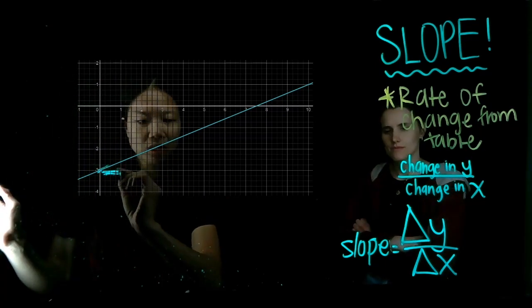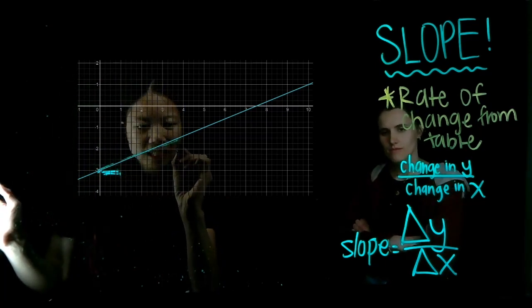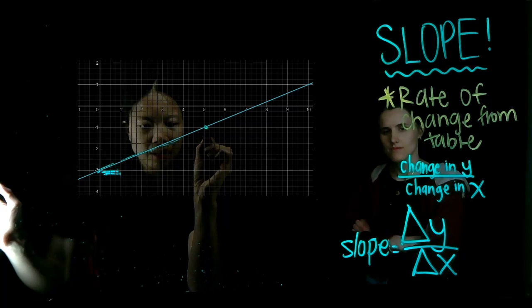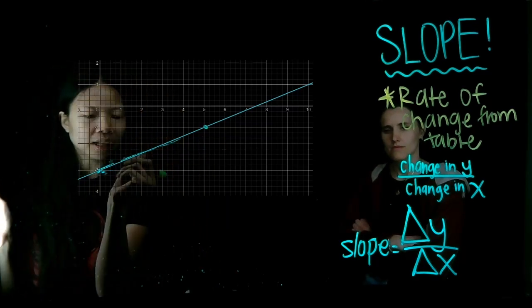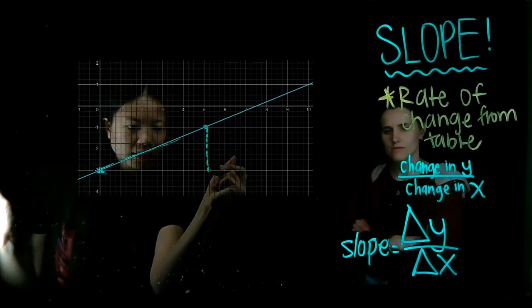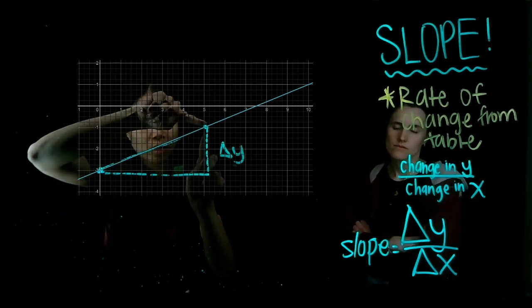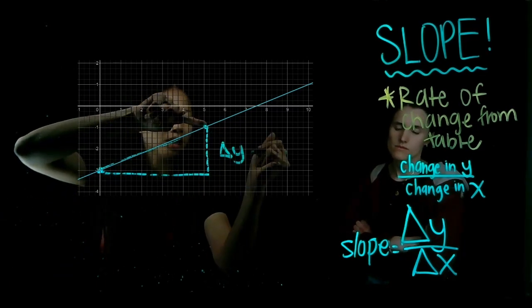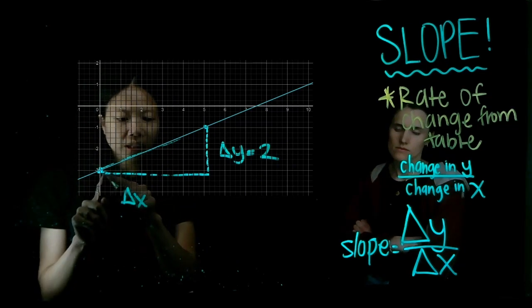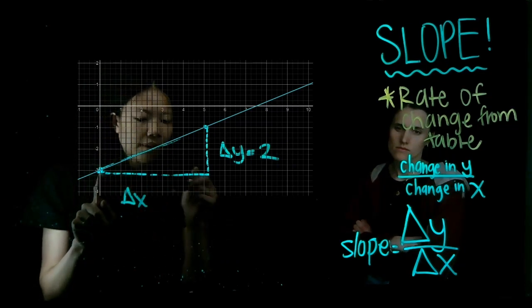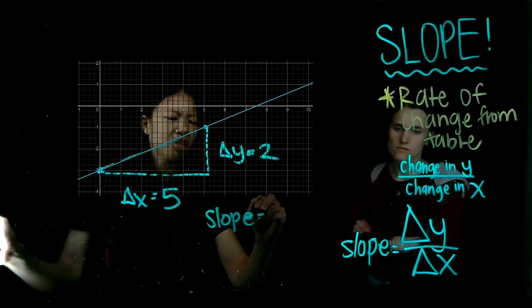So looking along our graph here, it looks like it doesn't hit a nice even spot until here, where it's at 5, -1. So I'm going to take this and make our nice slope triangle. Our change in y is from -1 down to -3. So that's a distance of 2. My change in x, I go from 0 and I end at 5. So my slope here would be 2 over 5.